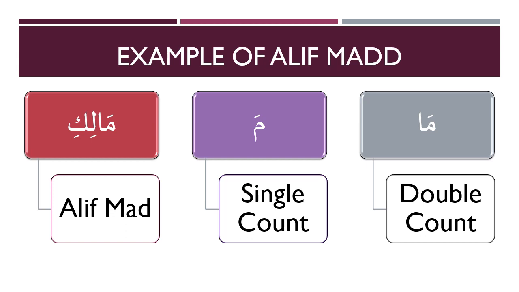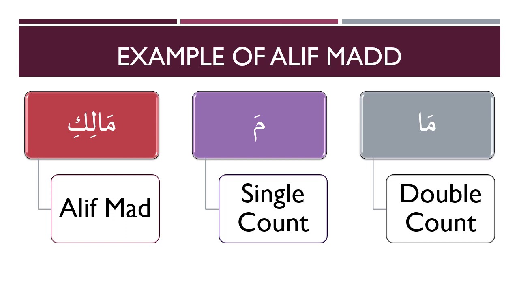But if there was no empty alif and it was just mim fatha, then we would read it as ma without prolonging it. Now a question might pop up: how long is the mad? This kind of mad, which we just learned, is only 2 counts. So mim fatha, ma, is a single count, and mim fatha followed by an empty alif, ma, is a double count. Once again, ma and ma.